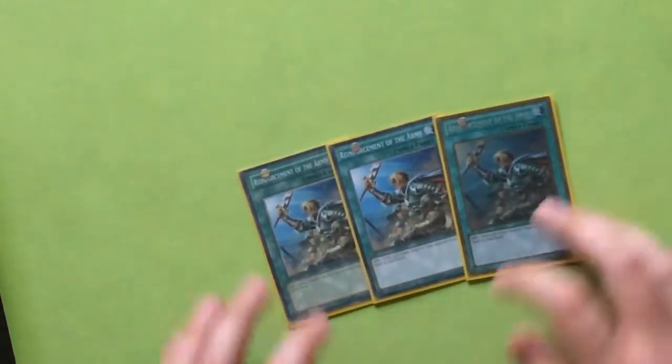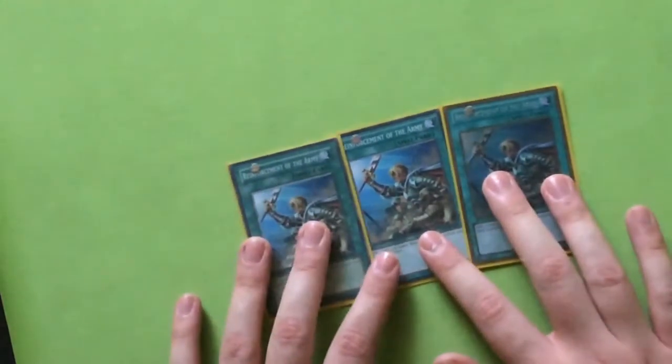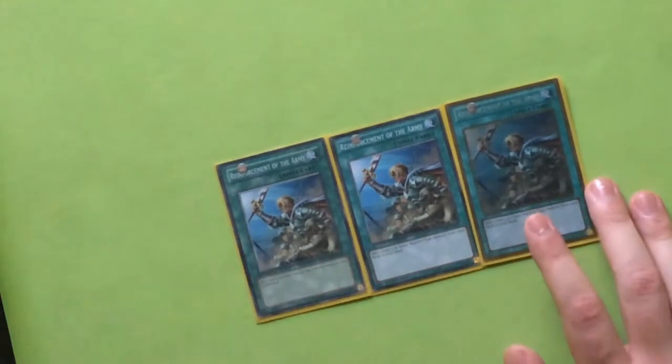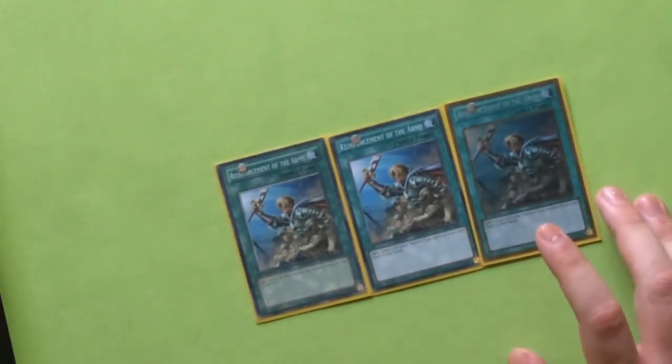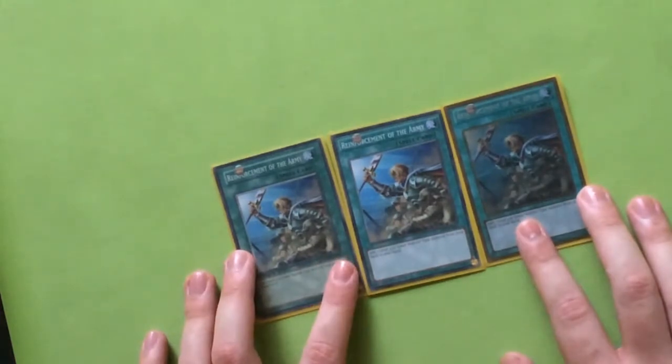Next up, for the spells, we run 3 Reinforcement of the Army. Basically, if we don't have our UA Midfielder, we're in trouble, so this just allows us to get to him a lot quicker, and it just adds consistency to our deck. So yeah, running 3 Reinforcement is a must.